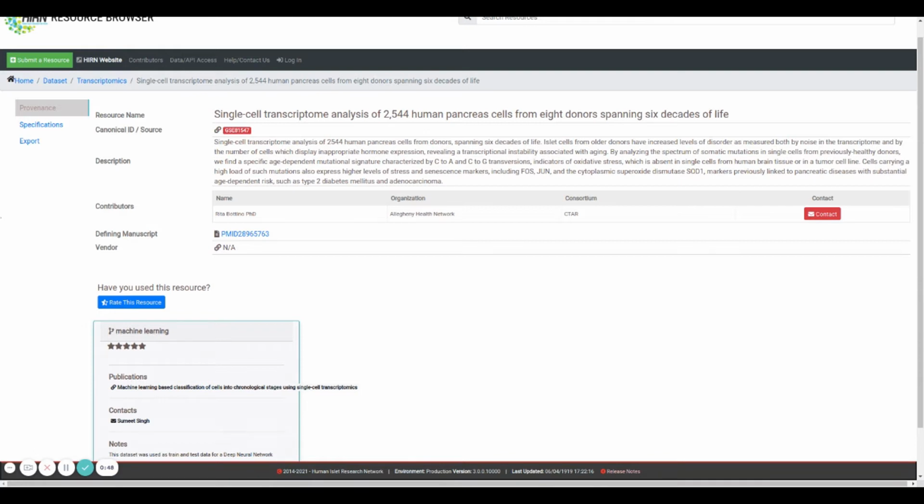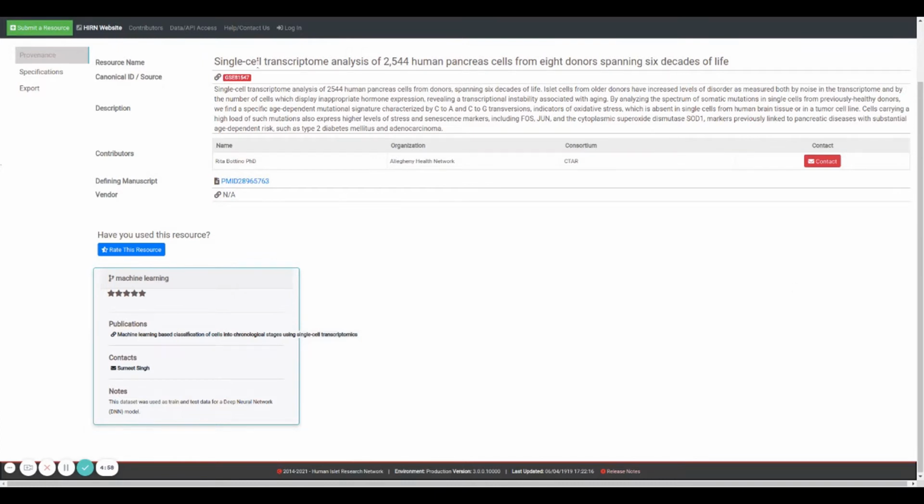There's no ID or link. That means you'll have to use the author contact to obtain the data set. The contact will be a HIRN author who is involved in the project in some capacity. Of course, you could also go look at the paper for more context there. But communicating with the contact is much more time consuming than just going to where the data has been deposited. So especially if you're under time constraints, you want to ignore data sets without an accession.